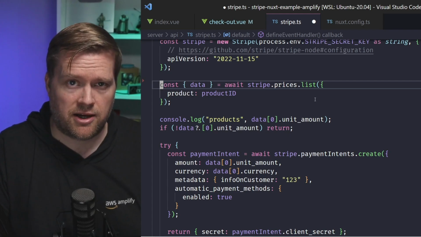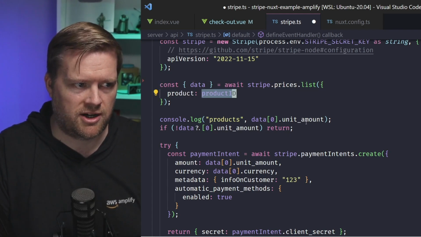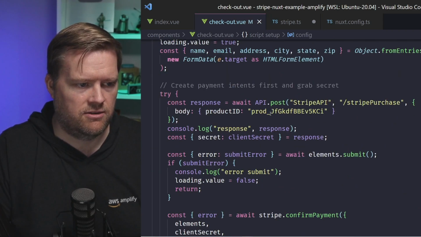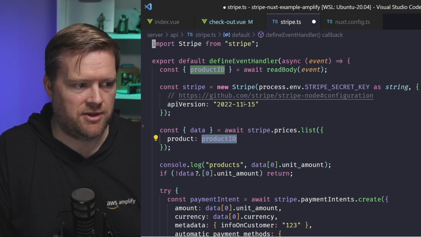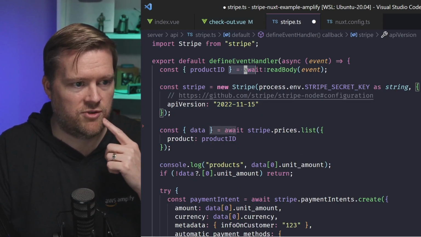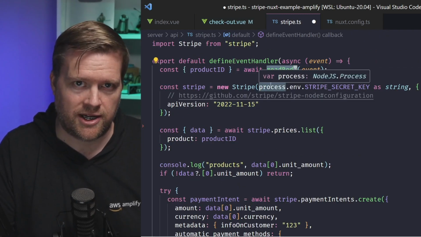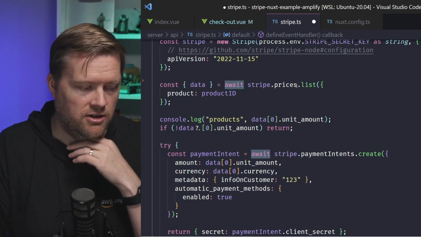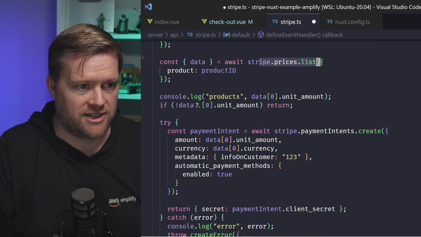So I'm using the API from Stripe to grab that one product ID. And remember, in the front end, I'm sending over the product ID. So I'm grabbing it here using readBody, which is the preferred way in Nuxt to grab data from the body that's being sent over. And then I'm running this price list on it, which basically just returns the one value.